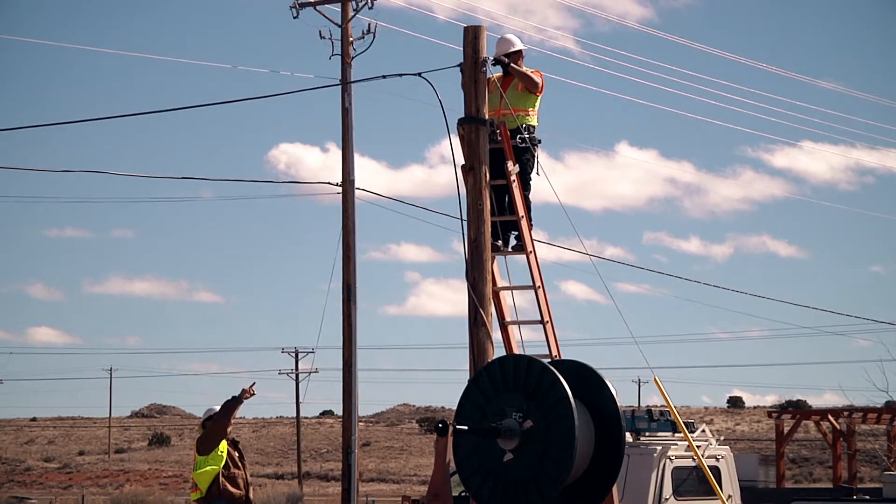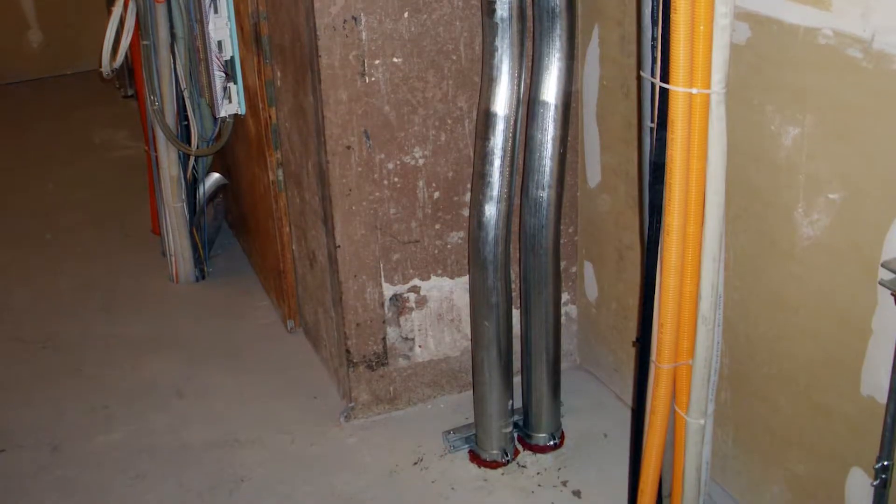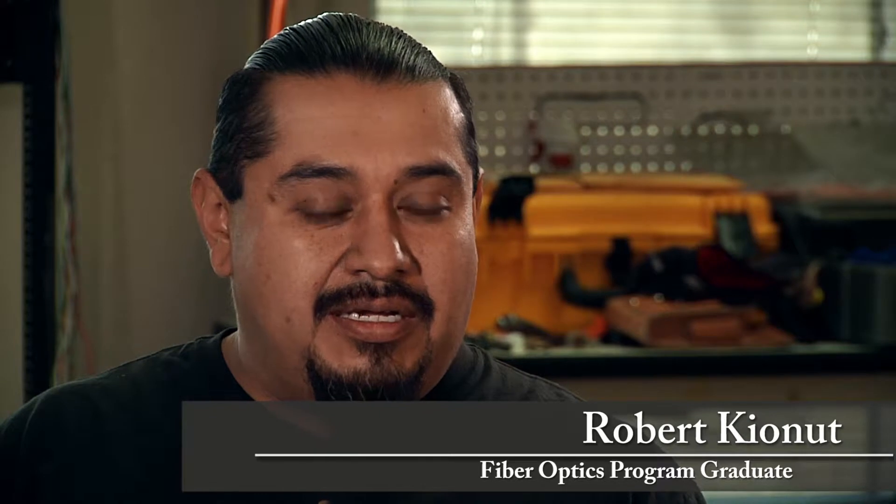Inside technology, I thought fiber optics was basically just about the cables — learning hands-on cables. But then it's also about learning how to string them up to different poles and bring them into buildings. I saw a flyer that caught my eye, and I also have a relative who is in alignment and he kind of pushed me toward this career.